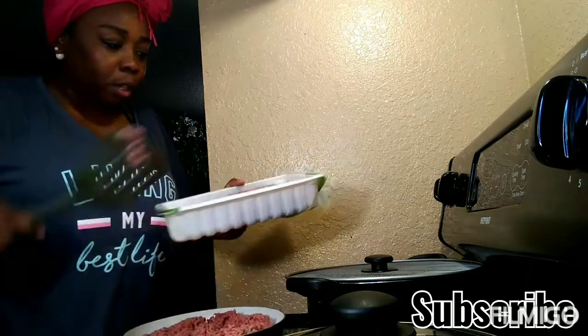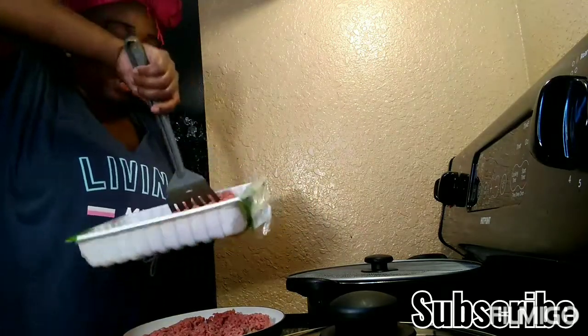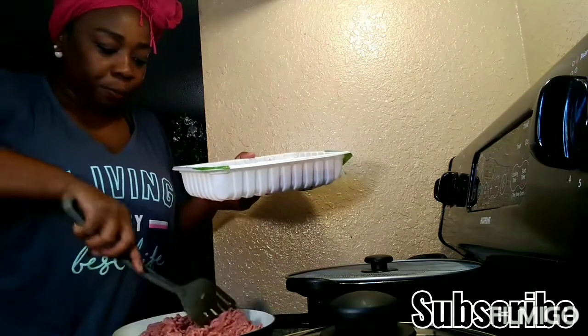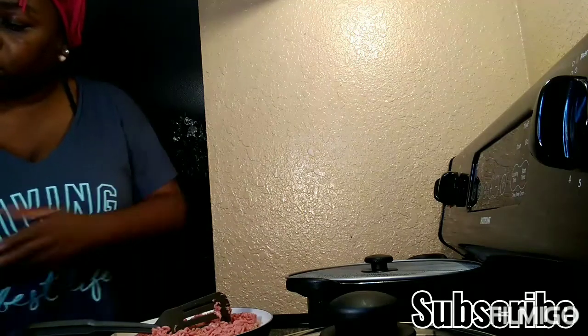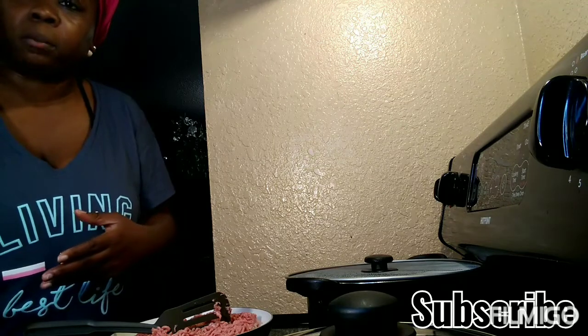So, I'm going to put a little bit more in. Now, this is half. This is like a medium size. But it's just me and my son going to be eating this. I'm going to let it cook and steam down, and then I'll take the rest of it and put it in a Ziploc bag.